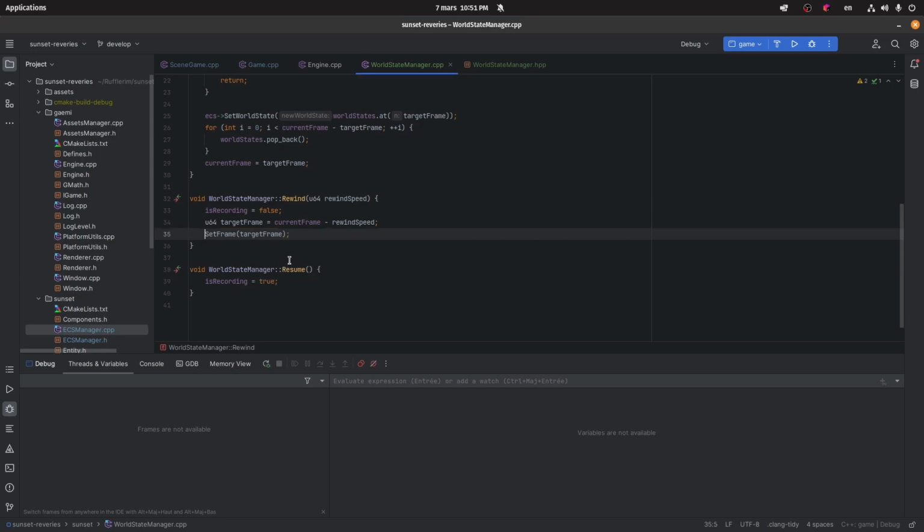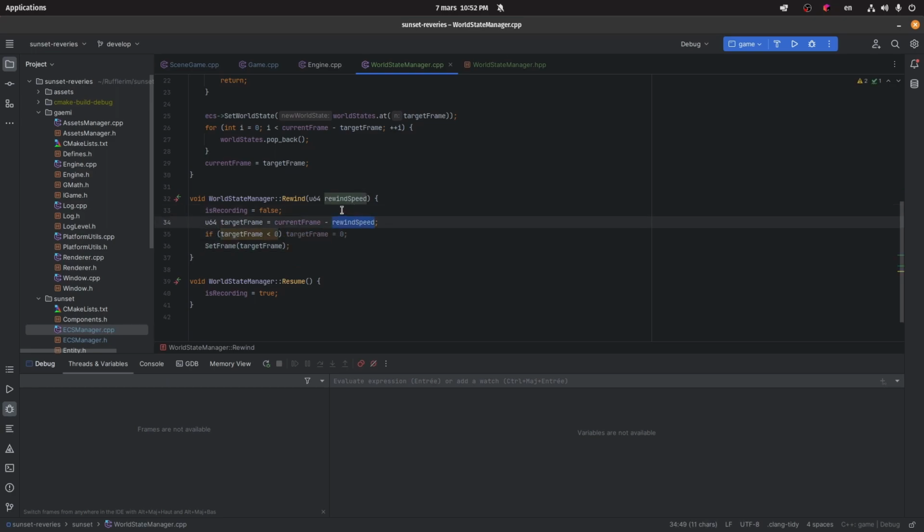Remove if statement. What's my problem? Oh yeah, I understand. If rewind speed superior to current frame, okay, because this is necessarily positive.